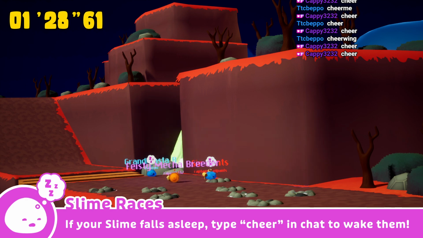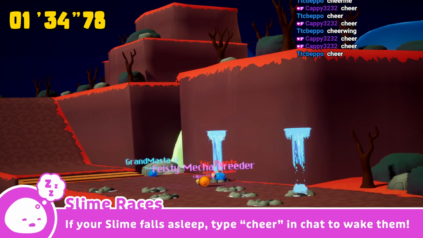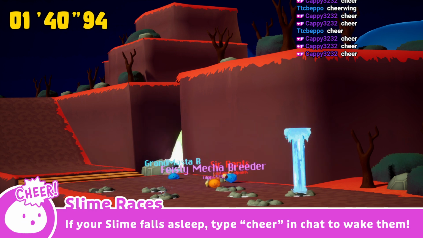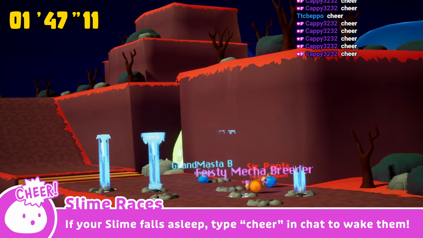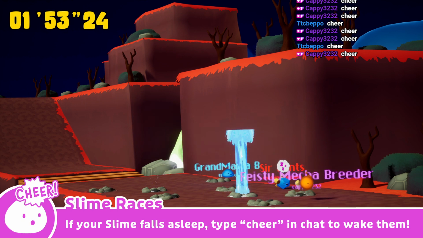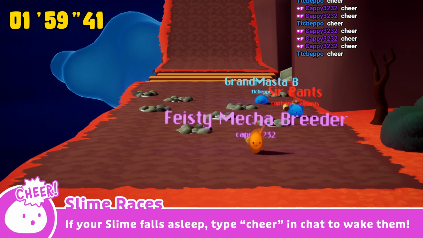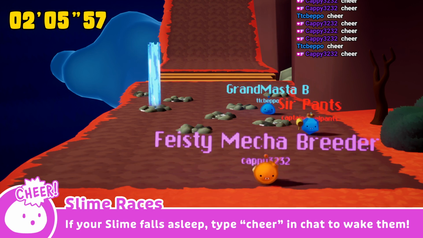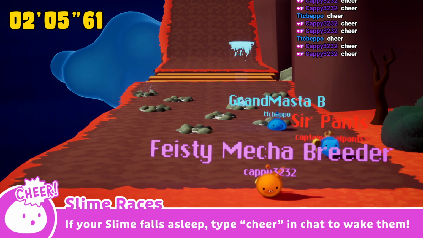Alright, Sir Pants taking a little nap in front of their geyser. A bold strategy. Let's see if it pays off. Oh, they get pushed back a little bit. You hate to see it. Oh, Feisty Mecha Breeder getting pushed back. Alright, both of these little beans are past their geysers. Grandmaster B is a little far behind, but stranger things have happened. Bigger upsets have happened. Feisty Mecha Breeder pulling ahead by quite a bit. It's gonna take some magic fairy dust from RNGesus to swing that around. And it looks like RNGesus was asleep at the wheel.